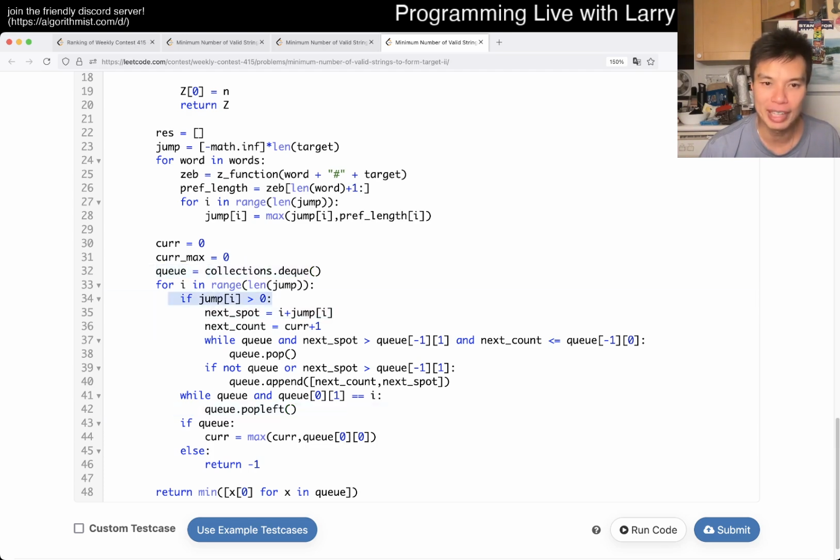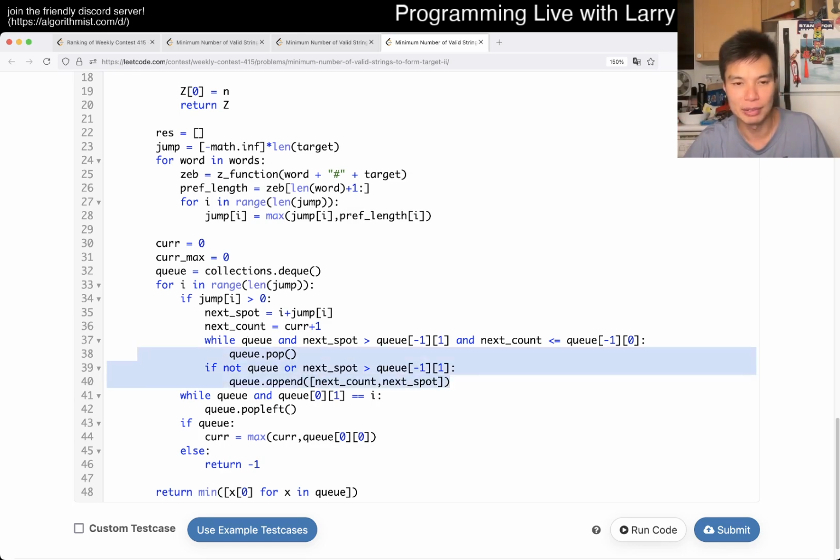If there's a jump thing, we just kind of, and then we keep on popping things from the back, because we know that this goes farther, then you don't need the things from the back, so you can add that way, and then you could add stuff to the beginning. Yeah, I think with the visualization, this code makes a lot more sense. I think I missed the thing about popping from the end though.